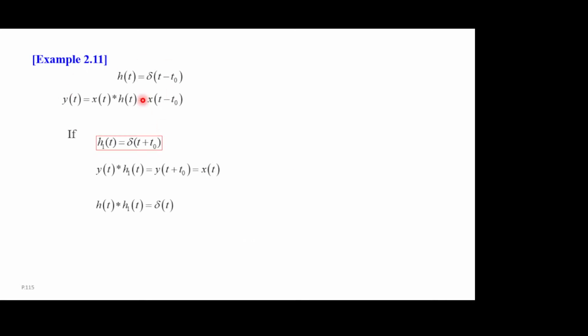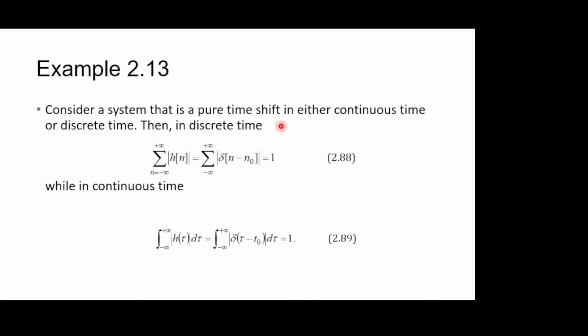Yeah, remember those things. We say if h equals delta of t minus t naught, then y will just be a time shift of x. We didn't do discrete time here, but that will be a similar thing. So if your h equals delta of n minus n naught, then y is only a time shift of x. Then obviously that's stable, because if x is bounded, then y will be bounded by the same bound, since y is only a time shift of x.